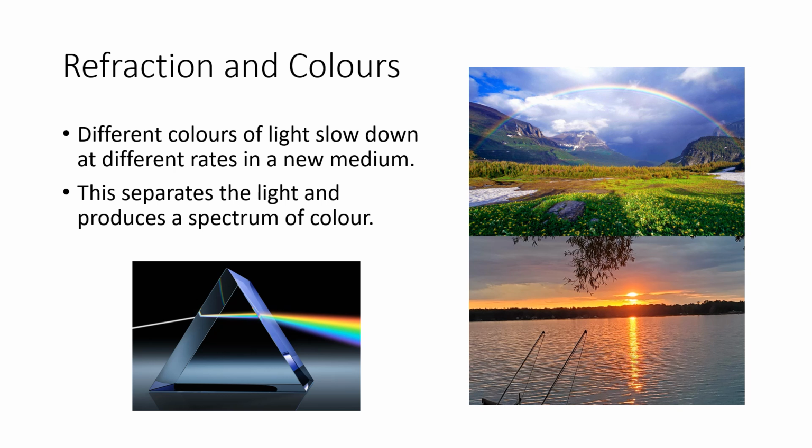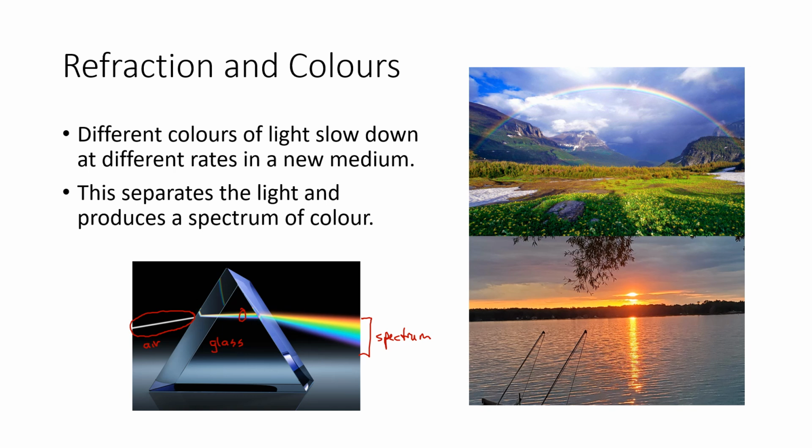If you recall from our first lesson in optics, we discussed how light is this electromagnetism that has a whole range of frequencies and wavelengths. And as it goes from one medium, like air, into another medium, like glass, those different frequencies and wavelengths get separated. The speed of the different forms of light slow down, and you end up with this whole spectrum on the other side, including a whole bunch of frequencies that our eyes can't even detect.